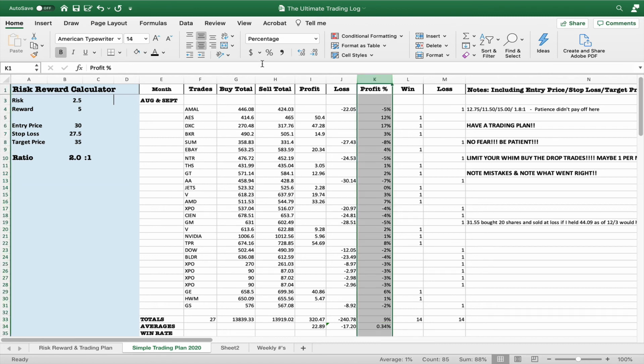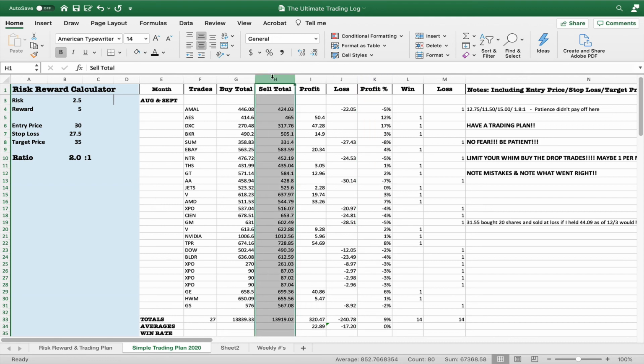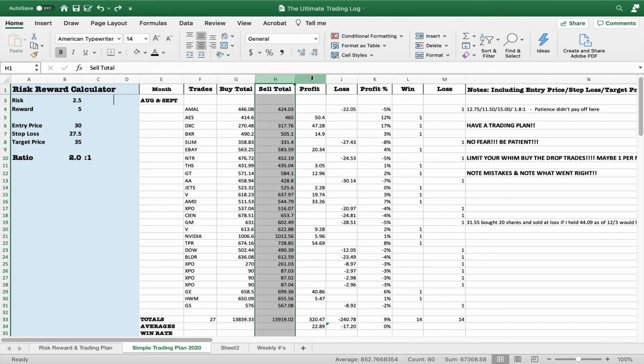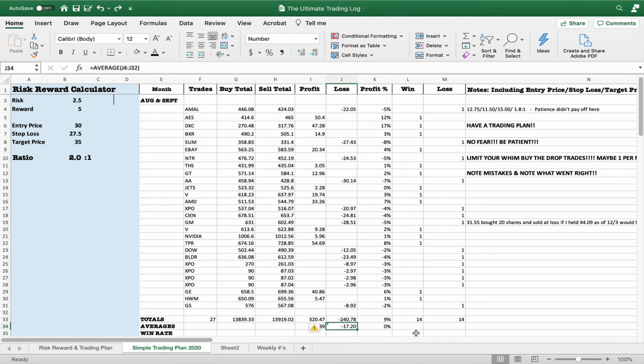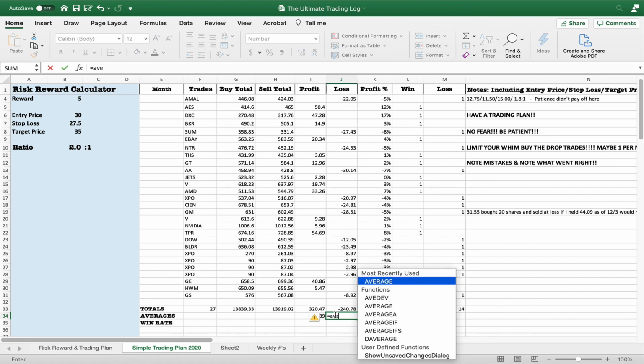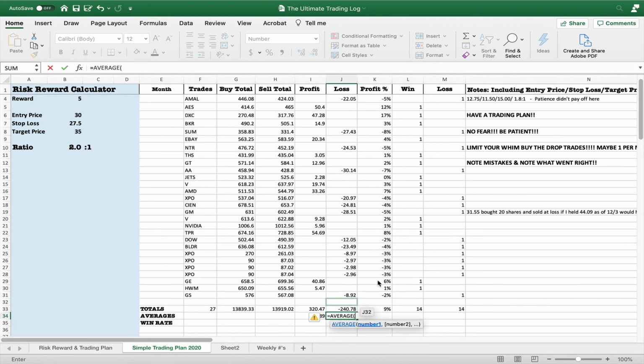And formatting wise, to get this as a percent, you use these icons here. I don't use the dollar icon. Going back to the simplicity, I like just having nothing there. So let's get rid of that. There we go. Okay. See, now we've got this funny thing, this number was fine a minute ago, but now it's not. So this is some of the little things that drive me crazy about Excel, but what can you do except play with it, fix it, and hopefully that'll make Excel happy.